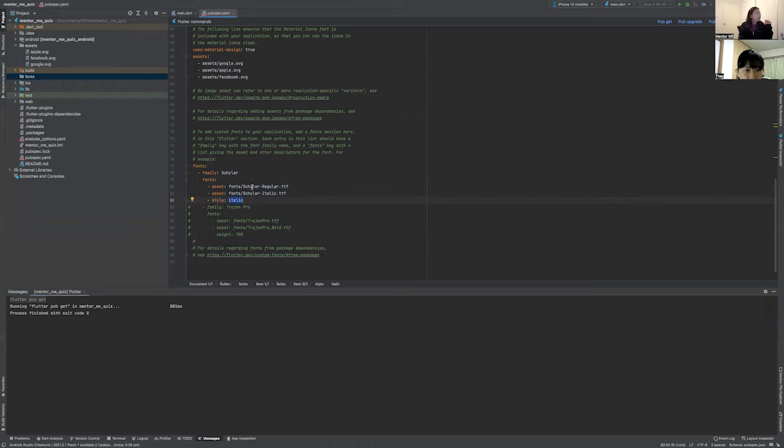Okay. There's one issue that pub get actually does not know, which is that the assets folder, even though this file does not actually exist in that folder, is in that location. Right now, pub get does not know it yet until you run and you use this font. Then it will tell you that this file actually does not exist.